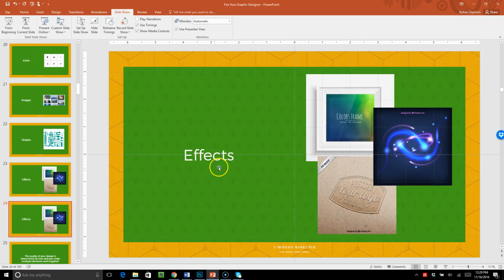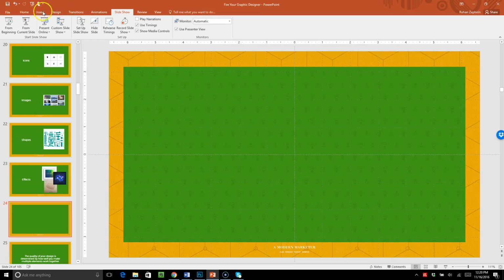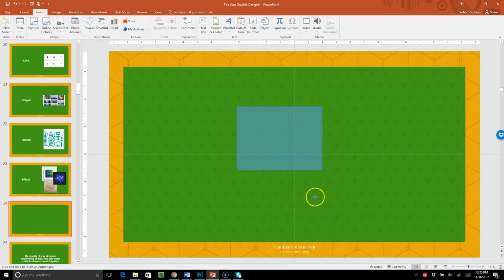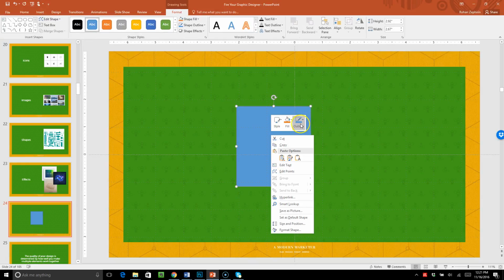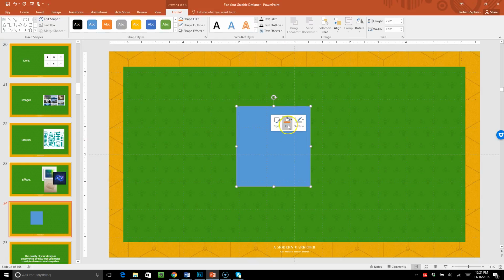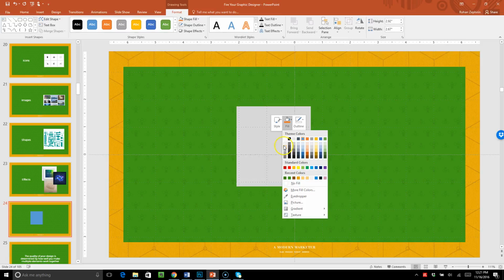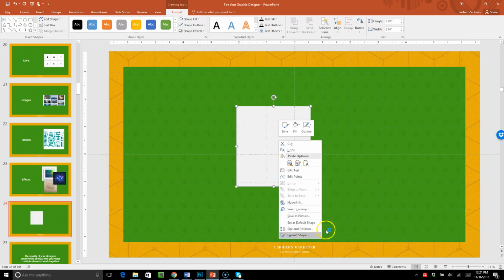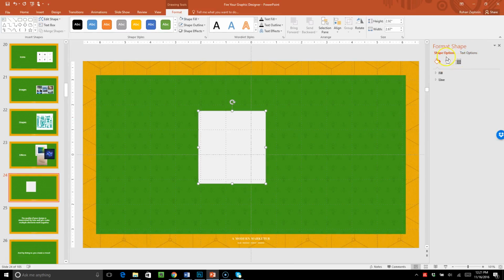Let's get rid of this stuff. Delete. I'll go to insert, shapes, right? What we have here is just a normal square. Let's make it gray. Now what I can do is come in here. I'll go to format, and where am I?